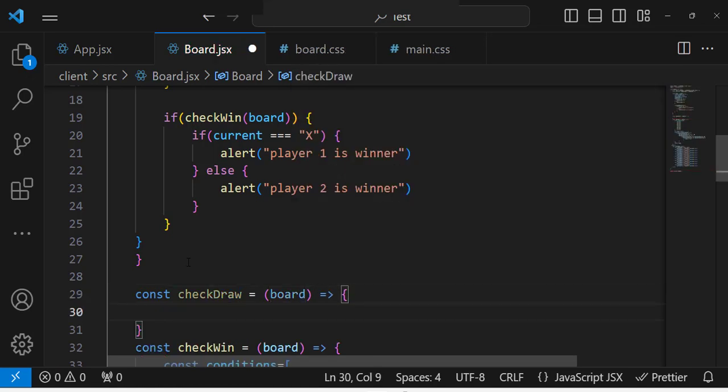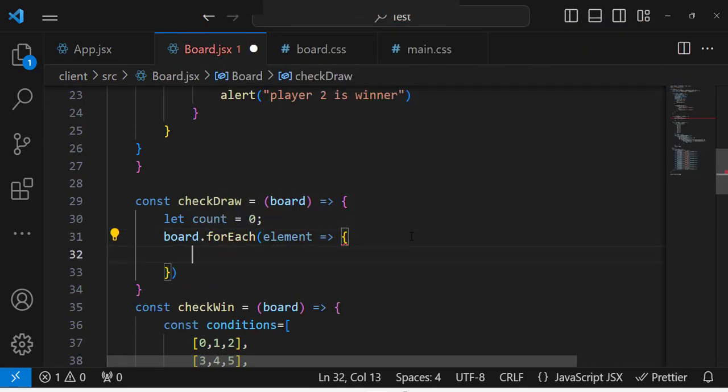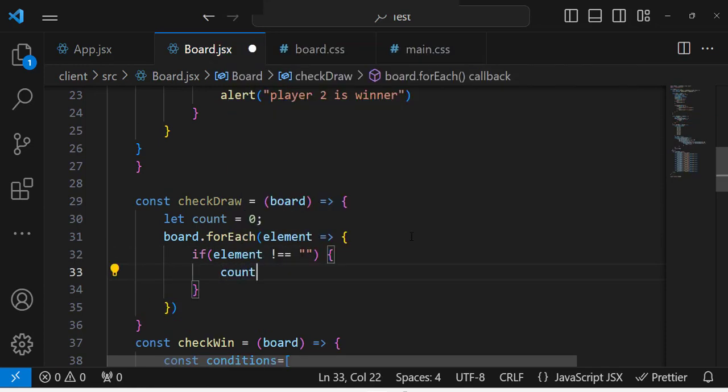Here let's create a let count equal to 0, and now I will check board.forEach element, create a function, and we will use if: if element was not equal to empty, count plus plus. So it will go through all the elements of this board array and check only those elements which are not empty, meaning there is something inside that cell, and it will increase the value of this count.